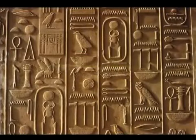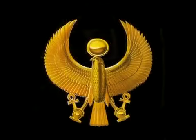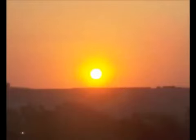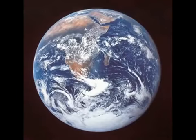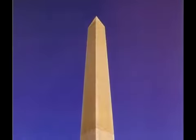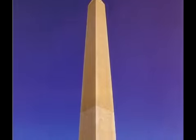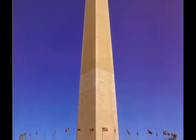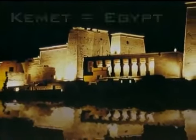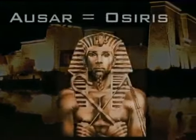As we've already noted, symbolism was very important in Kemet. Heru was sometimes depicted as a falcon — this image later became a national symbol. The right eye of Heru was associated with the sun because a falcon has keen vision and, like the sun, the symbol of the creator, it sees everything and everyone on the earth below. The resurrection of Asar was symbolized by a monolith called a Tekken. Wherever you see a Tekken, remember that it is an African symbol representing the resurrection of Asar, an African king who died and was resurrected more than 6,000 years ago. After Kemet was conquered, it was renamed Egypt by the Greeks. They also renamed Asar, Aset, and Heru — they called Asar Osiris, they called Aset Isis, and they called Heru Horus.